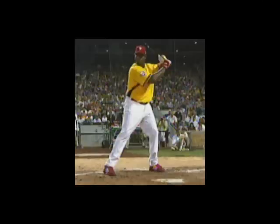So again, here's the back arm action that you're trying to develop. The bone turns up, or one, and then the elbow attacks the pitch, or two. Again, elbow turns up for one, elbow attacks the pitch for two. Notice how he didn't attempt to straighten the back arm. The elbow stays very bent through this phase. The palm still facing the pitcher and the hands have not traveled. The barrel is stacked on top of the hands with the elbow underneath. Again, load and attack.